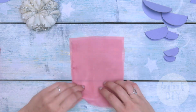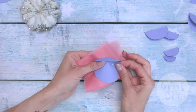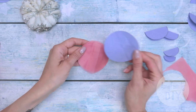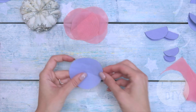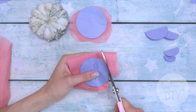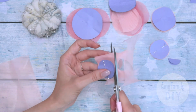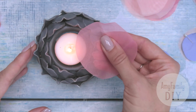Fold the fabric in half a few times and pin your paper pattern to it. And then cut through all the layers of your fabric. And do the same for all other sizes of petals. Now, we will turn the circles into petals with the help of a candle. I'll show you how.